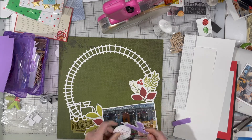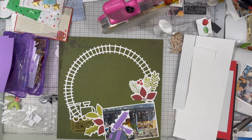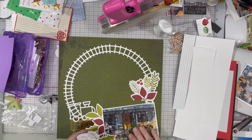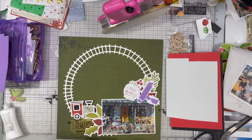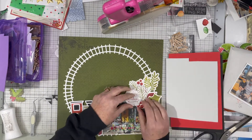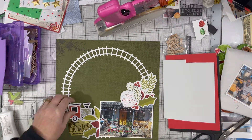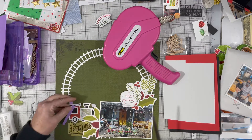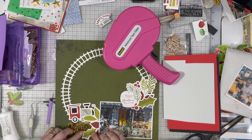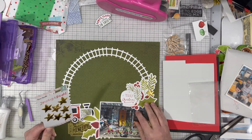The smaller piece of holly there — I just decided to pop that up onto some foam to give some added dimension, and that's going on top of the photo. There's nothing in that upper right-hand corner of the photo that needs to be visible, so I don't mind covering that up a bit. If I had thought about it, I might have zoomed in a little bit more on the train when I reprinted, but I didn't think about it at the time. The cut file does come with a little train there — I did back that with some different papers that I thought went well with the ephemera. I don't know why I had it facing the photo; I definitely could have had it going the other direction, but I really liked it this way. It felt more natural and you can still tell what it is.